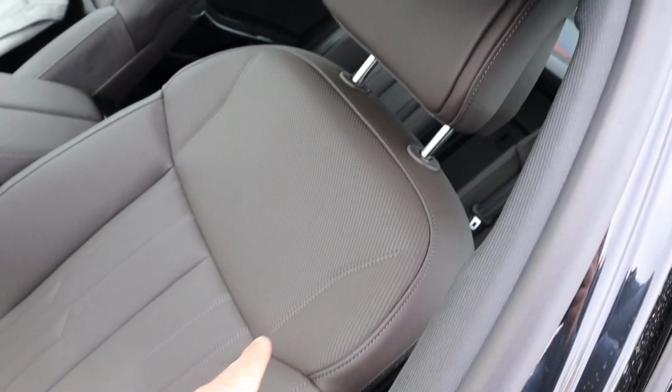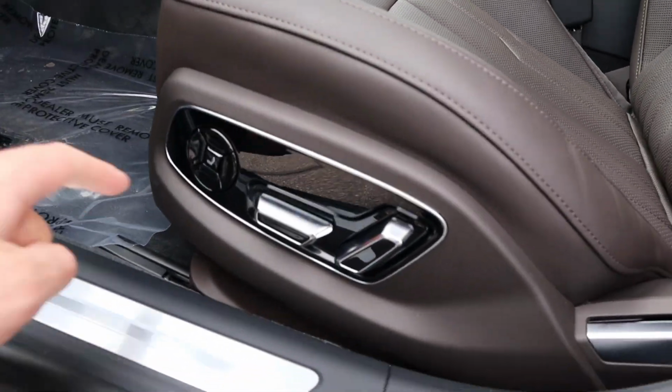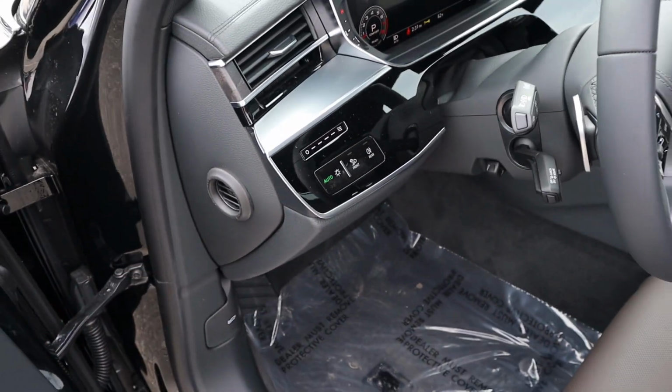And then here's the front seat. Notice perforated all down the center portion. We've got all of our adjustments here on the side. Ooh, massage seat function as well. And then the steering wheel itself, power adjustable, got our light controls right there.